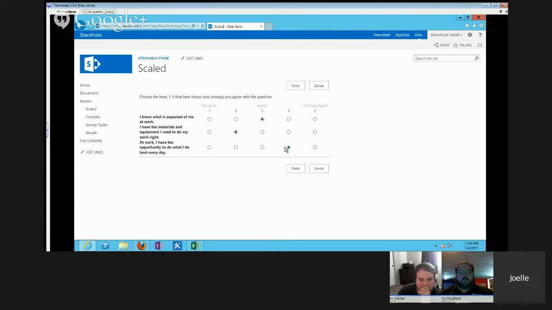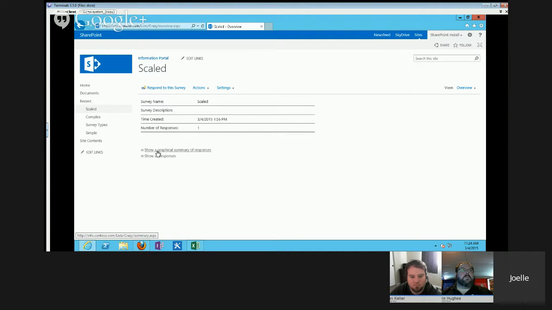And then I can save that, and again, I can dump that information out into an Excel spreadsheet. So that makes the information easy to process if you want to get some numbers out of it. It makes it portable. I can delete the survey, and then I've still got the results in a document somewhere. It makes things very handy, and it makes it really accessible for other purposes besides just looking at it in SharePoint.